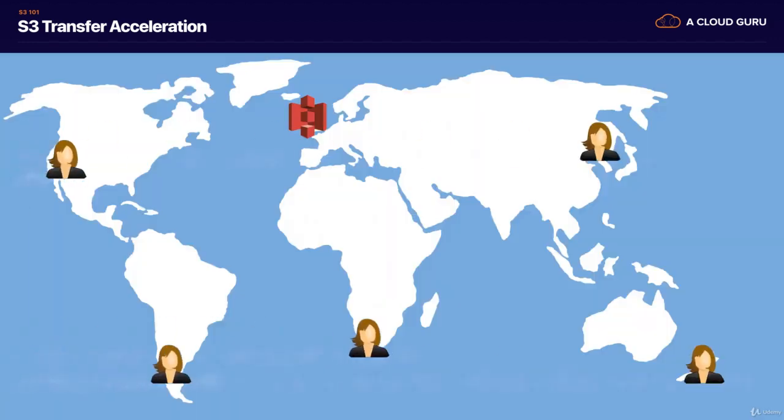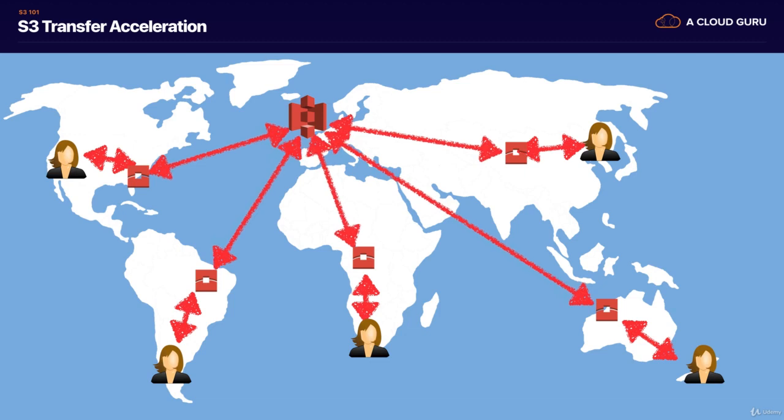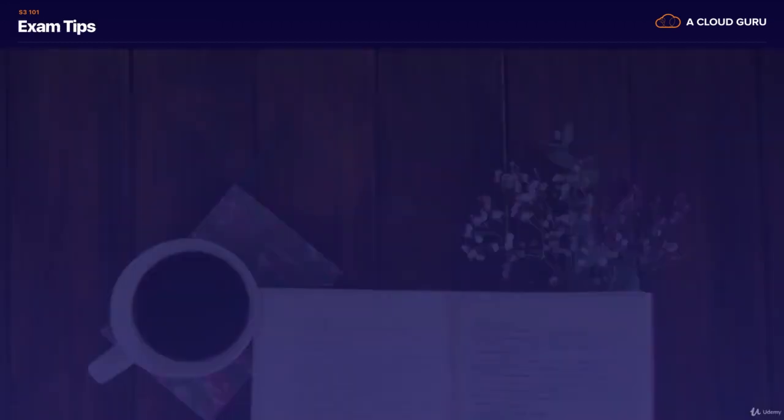So let's have a look at how this works. We've got our users all around the world, and then we've got our edge locations. If you turn on Transfer Acceleration, they are uploading their files to the edge locations rather than to the S3 bucket itself. Then this goes over Amazon's backbone network, so Amazon's own network, straight back to where your bucket is located, and can really speed up your users' upload times. We're going to have a lab on that, and see how it works from all the different locations in the world, coming up in this section of the course.